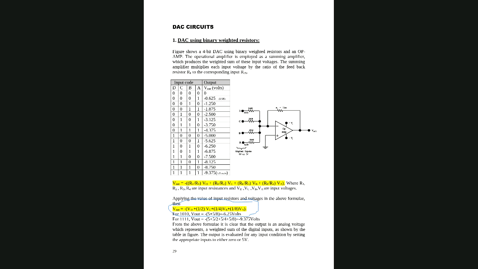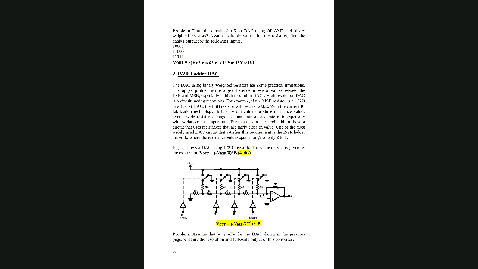Okay, everyone? Because it is binary weighted. So now let's go to the next. It is a 5-bit. I discussed already the 5-bit, and it is clear to everybody. Yes, good question. R must be an even number. In general, we keep 1 kilo, 2 kilo, and so on and so forth.